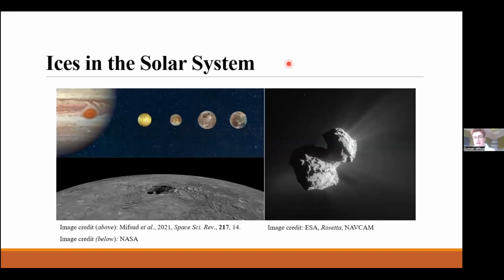Now, I mentioned earlier that when we talk about astrophysical ices, we tend to mean interstellar ices, but most of the techniques and the principles that we consider when we deal with interstellar ices can actually translate to ices within the solar system. Most famously within our field, of course, the Galilean moons of Jupiter are studied, mainly because of the potential that they have to host life in their oceans, but also because their radiation chemistry is very interesting because they all orbit within the giant Jovian magnetosphere. But obviously we can consider other kinds of icy objects in the solar system. The image on the right there is the very famous image of Comet 67P that I'm sure you're all aware of.